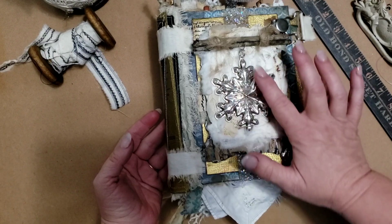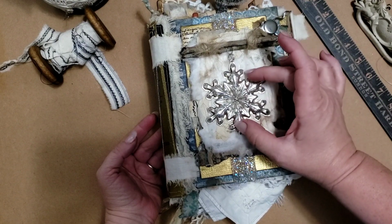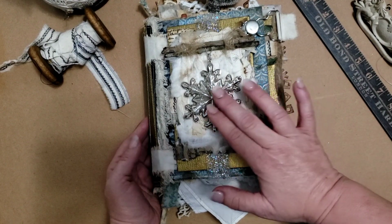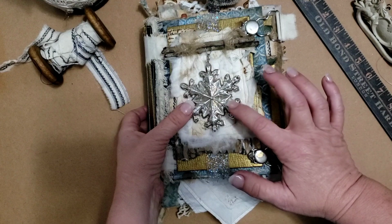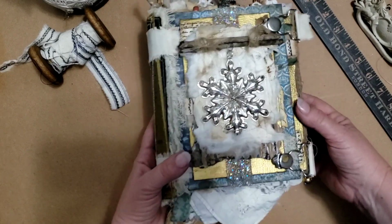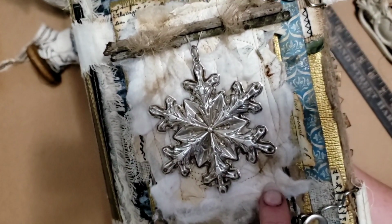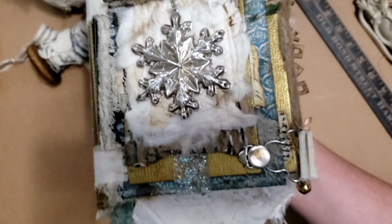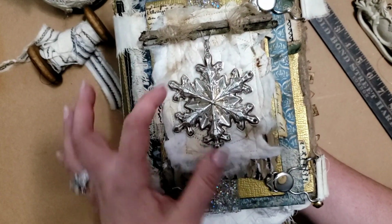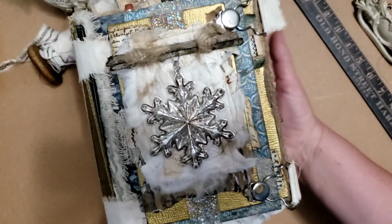And I just thought that was so beautiful and so wintry, and it's probably hard to tell on camera, but this is sterling silver, and it has a very dimensional look. In person, it almost looks like blown glass, in my opinion, but it's not. So I chose to use that, and I backed it onto some of what I call my little quilty pieces, but I wanted it to have a snow feel. Wow, the shadows. Ugh. I said I wasn't going to bring that up. But I wanted it to have kind of a snow feel behind it, a cottony snow kind of look is what I was going for.